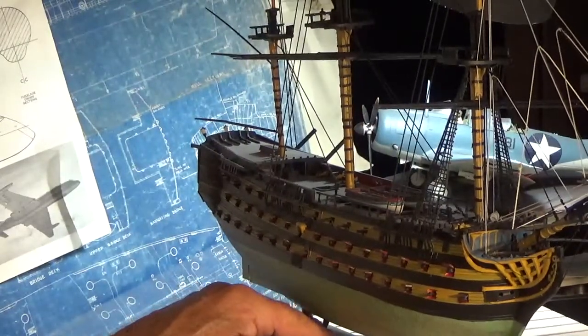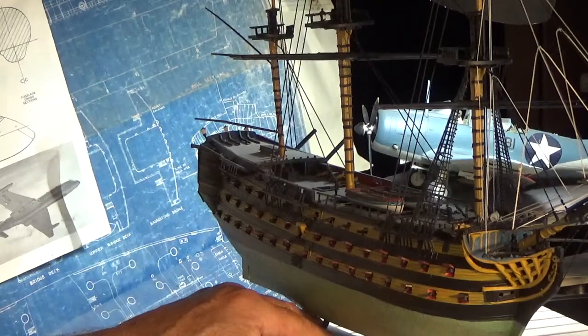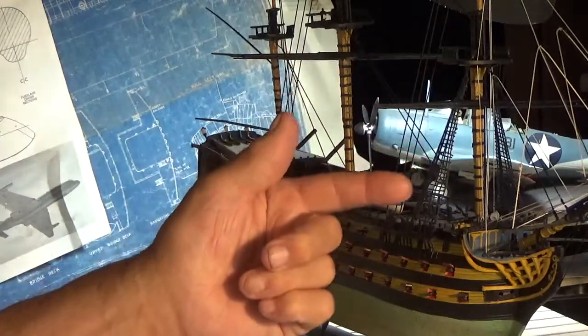This Airfix kit is very nice. I myself was always keen on Airfix kits — I was raised with them, people of my generation were. In the plastic range, this Airfix kit is miles superior compared to the Revell kit. There's a lot of things in the Revell that I see on build threads, like Alex Modeling — Alex Santos of Alex Modeling does a wonderful job. He went beyond the pale on his HMS Victory by making homemade sails and redid his own rat lines. They give you this jig — don't throw that jig away. This jig can be used for many other models, especially if you're making rat lines. Very essential.